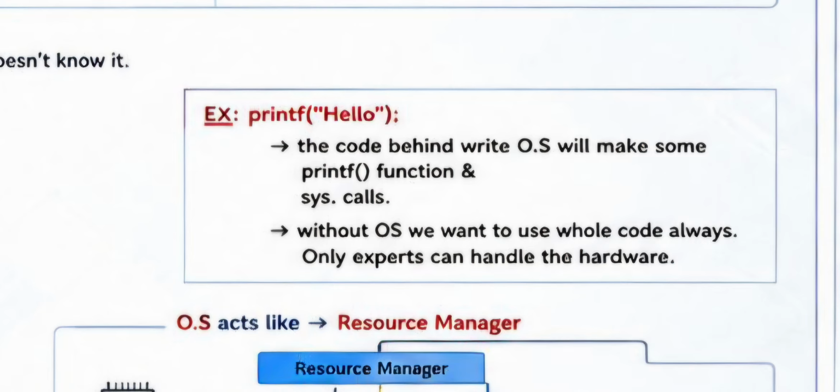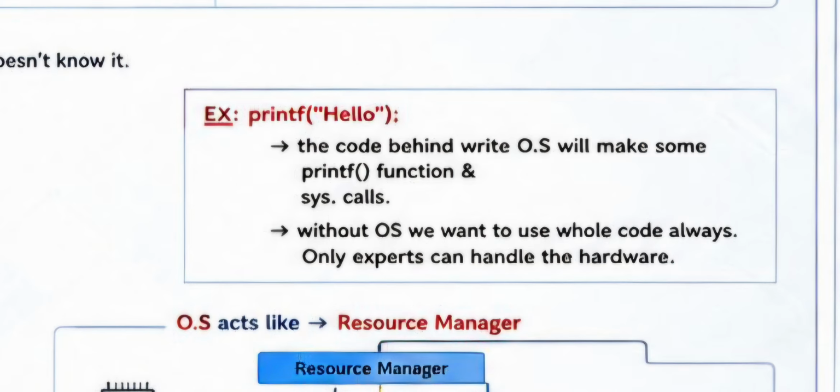You have to write the code which is behind this printf, and also implement your printf function. It is not a simple task. Only experts can handle such things. We as beginners will not be able to handle such complex tasks.